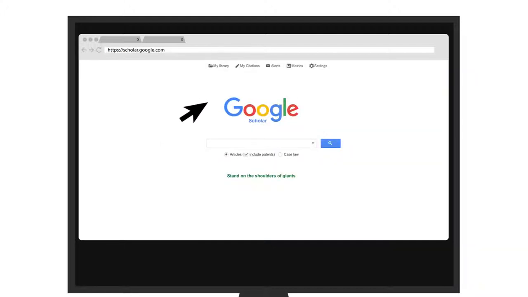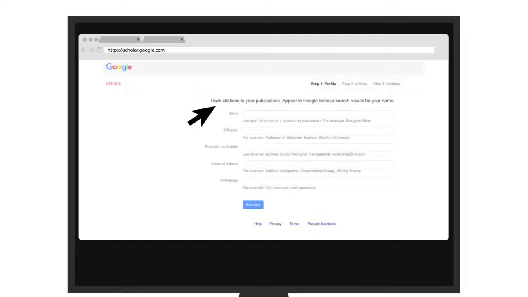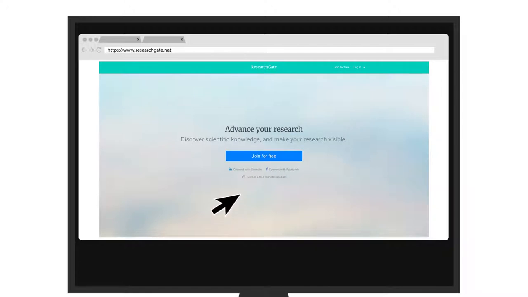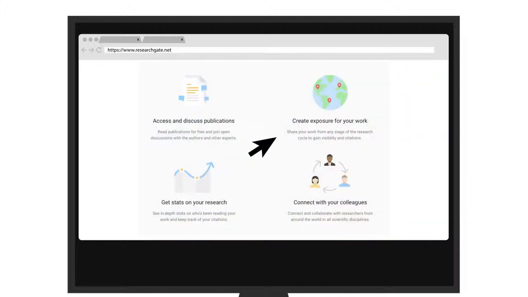If you are interested in citations, check out Google Scholar's powerful search engine. You can search for statistics on your article by entering your name, affiliation, and other search criteria on the My Citations page. Also consider connecting with other scientists and making your research visible through ResearchGate's online community. This site allows you to share your research and track statistics on your viewer network.